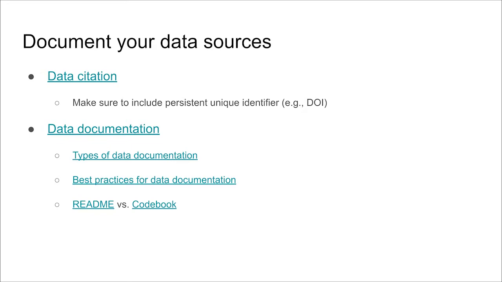In a data visualization project, you may work with multiple datasets or multiple versions of the same dataset. The original dataset, sometimes called the raw data, might be something you create yourself, or you might have gotten it from someone else. For reproducible data visualization and for general data use best practices, it is important to generate a full citation for any dataset you obtain from another source. No matter what citation style you use, it is crucial to find and include a persistent unique identifier for the dataset, for example a digital object identifier, or DOI. Website URLs can change over time, so you want to make sure you can always track the raw data back to its original source.